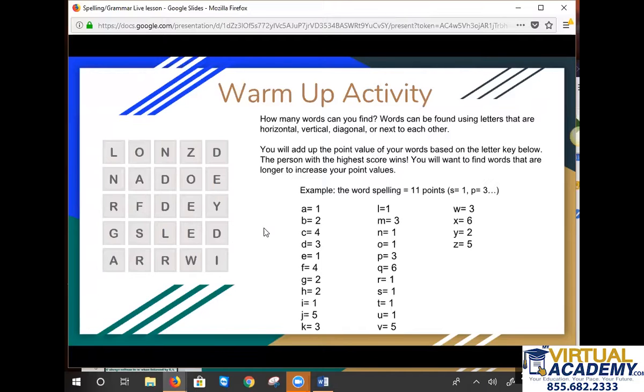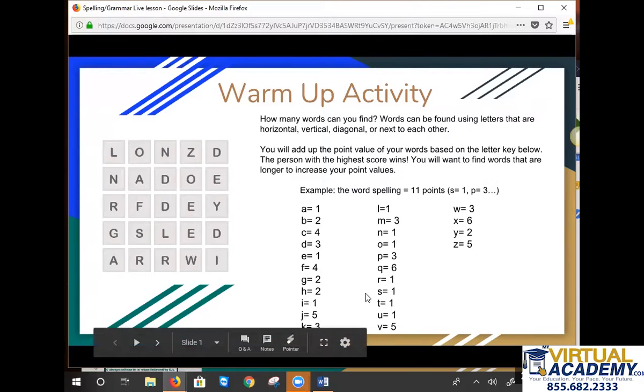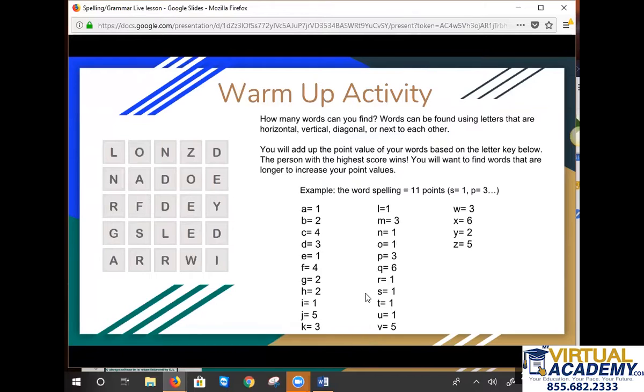The letters do have to touch. You can't use them twice. Maybe we can do a quick little example, like the word eye, because they touch, so that would be good. Each letter is worth the point value you see next to it in the key there. So the goal is to get as many long words or words with difficult letters as possible, because that will improve your score. We're going to give you a couple minutes, see how many you can write down. If you don't already have some paper and pencil, go grab some real quick. Or you can type them if you want to open up a Word doc on your computer. And then we'll see who has the highest score. We'll give you a minute to do some math on that, too.